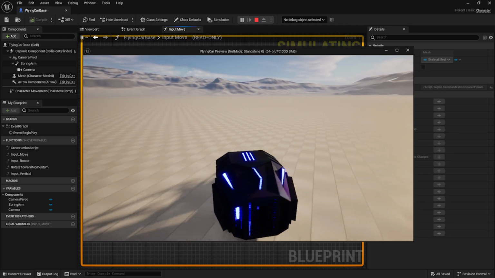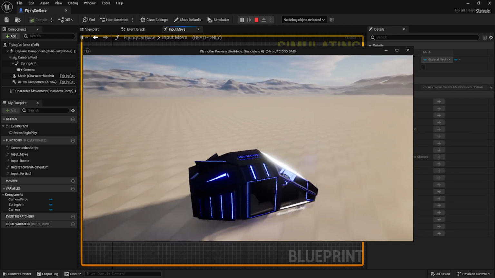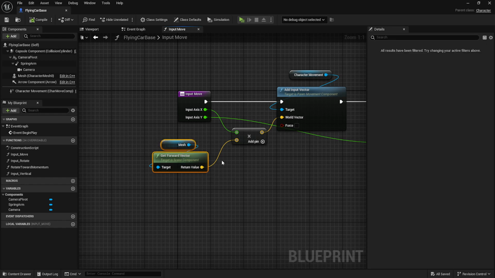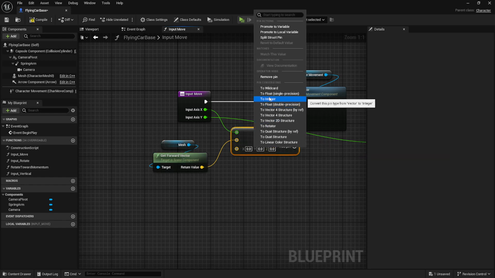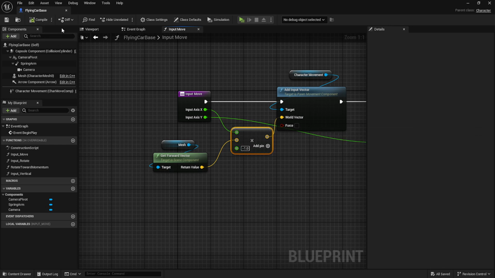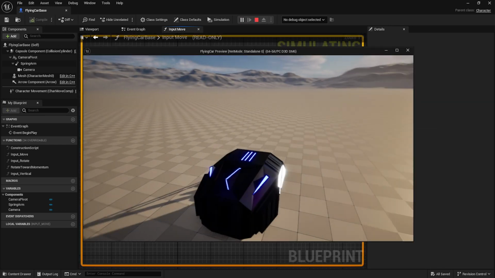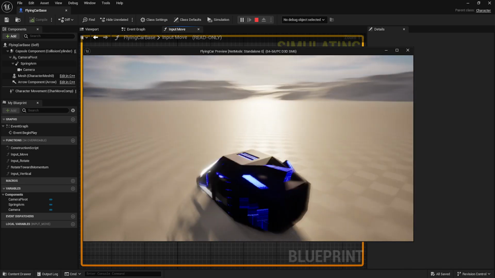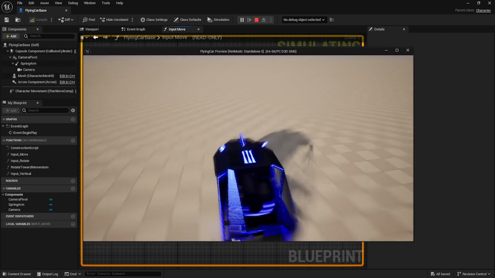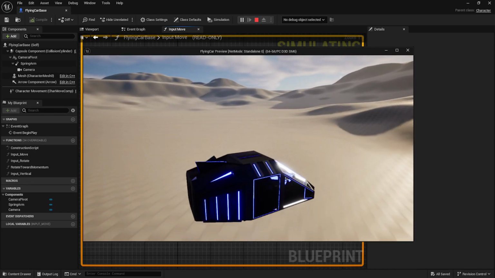So we can turn, just maybe not the way that we want. So this forward, we're actually going to multiply also by a float by -1. So now we actually have our forward. And the camera does not change the speed or the direction that we're going, and only this does.